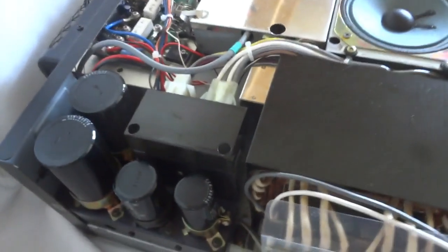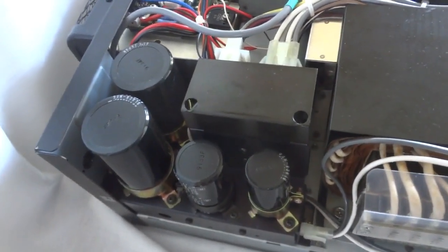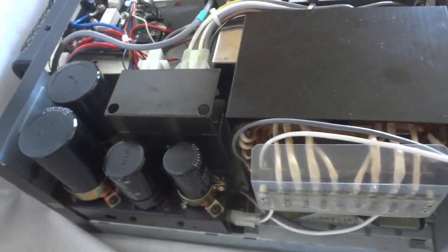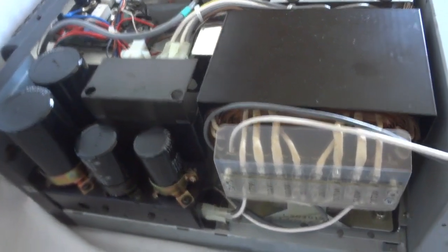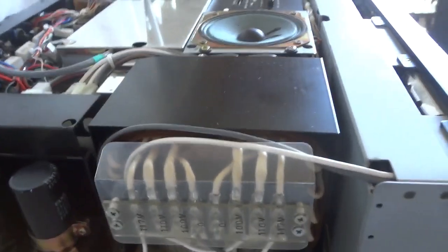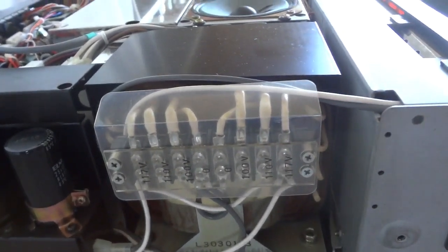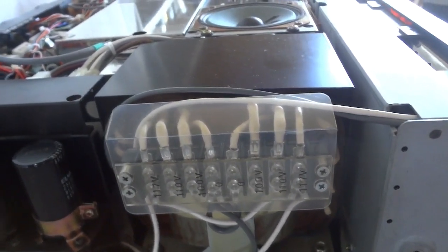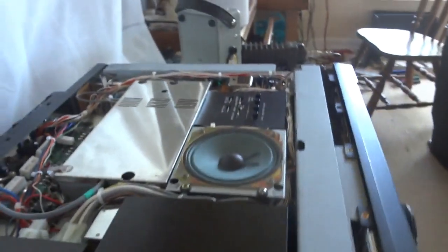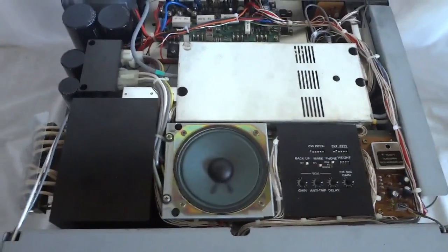This is the filter block for the power supply. Has a linear power supply, not a switcher. Advantage is that you don't have any RF hash. The downside is that the radio is pretty heavy. As you can see, the radio can be set for all international voltages, as well as US, of course. That can be done here, and it currently is set for 127 volt, which is our US voltage.